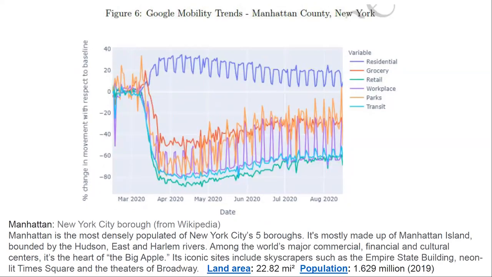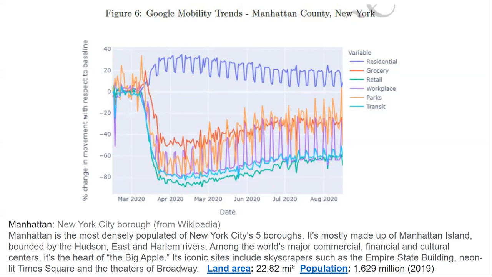But what else is very different about Manhattan from Franklin County? There's a huge drop in parks. Yeah, there's a huge drop in parks. But why do you think there's such a different behavior in Manhattan than Franklin County? Manhattan only has one park. So Manhattan has one major park, Central Park. I walked it from end to end. It was a beautiful walk. I could not believe I was in New York City as I walked through it.